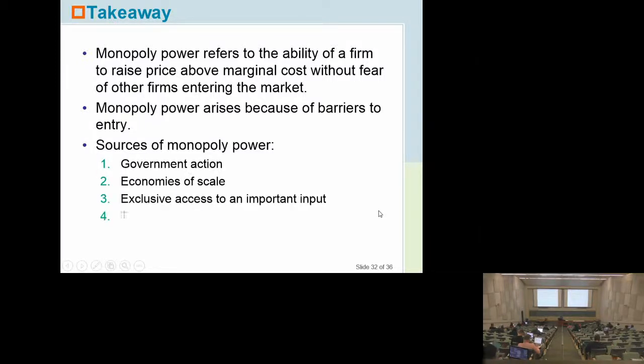Oh, here's the list. Let's put that up there. There's the list of things that yield monopoly power. Number one, translation, crony capitalism. Now, it's true, with economies of scale, it also takes government action, but there the government action is supposedly benign in that it's cheaper to produce this product with one firm versus two or more. So let's take advantage of that fact and just regulate price in order to keep them from making monopoly profit. The other two: we didn't discuss number three at all, except mentioning Alcoa as an example. The aluminum company had the bauxite all tied up.